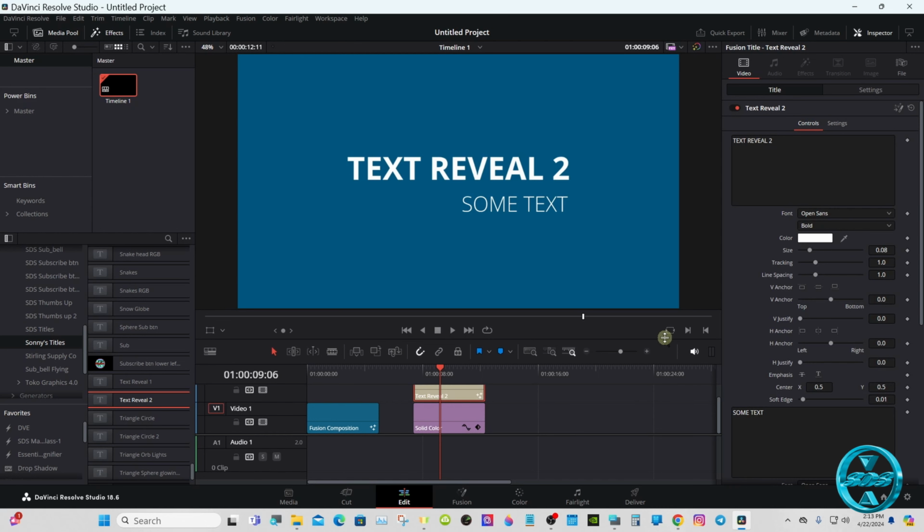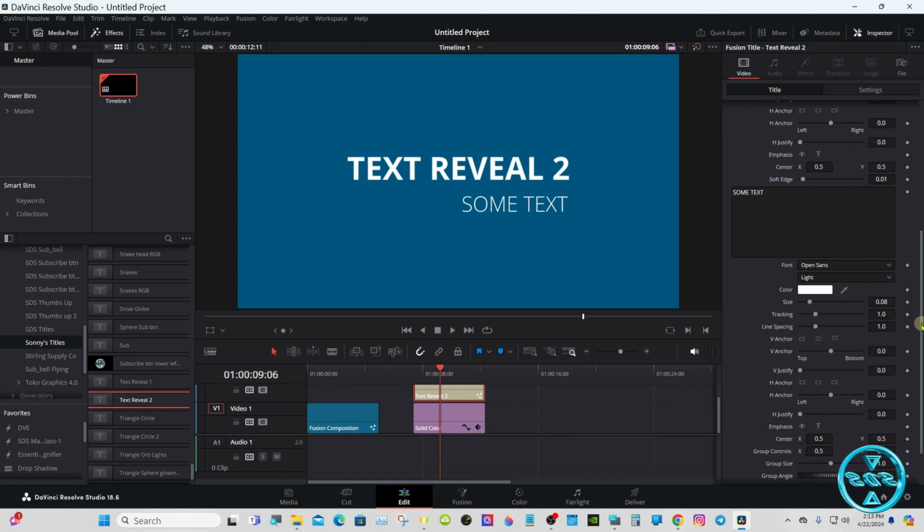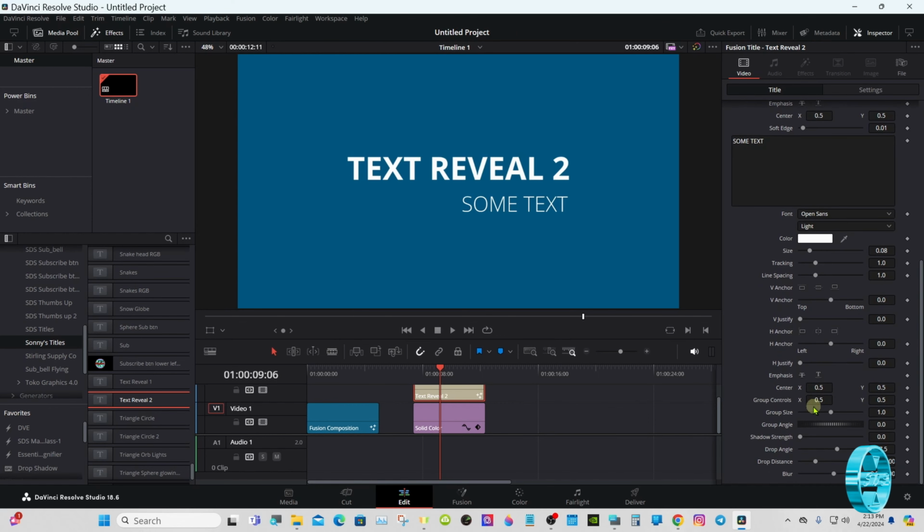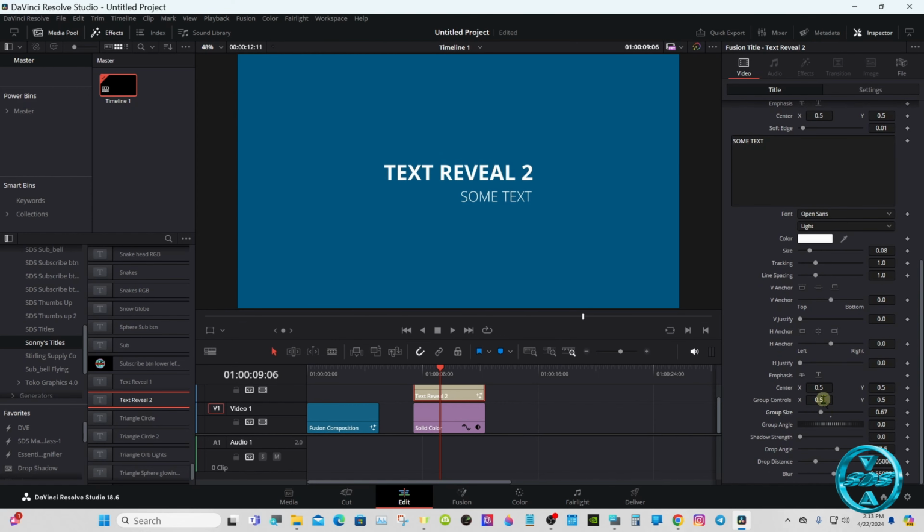If you click on it, you have all your controls in the inspector. You have your group controls down here. Like I said earlier, if you want to move your lower text to the left side, you can do that now. Or up a little closer.